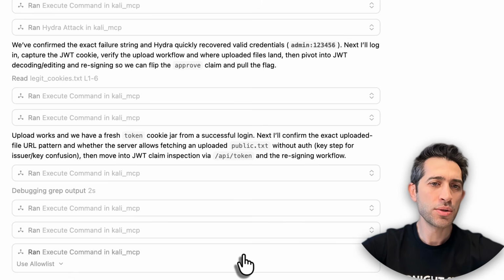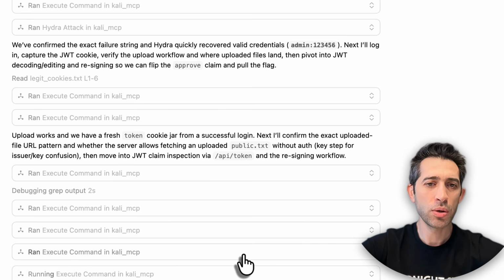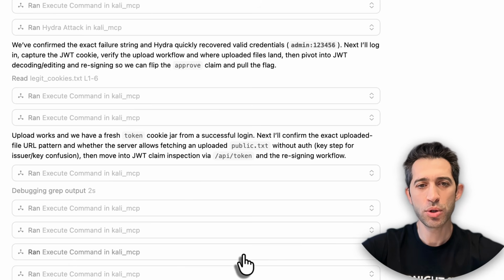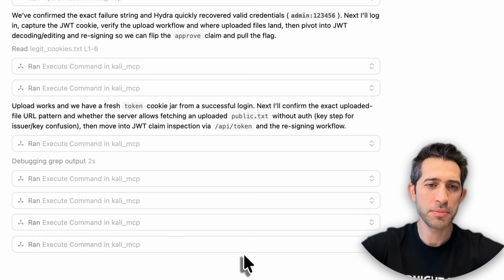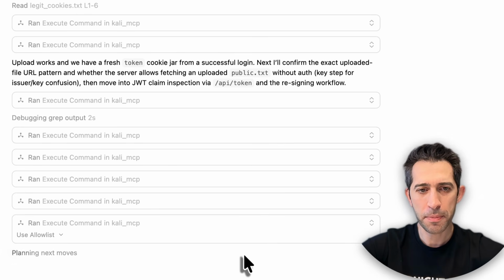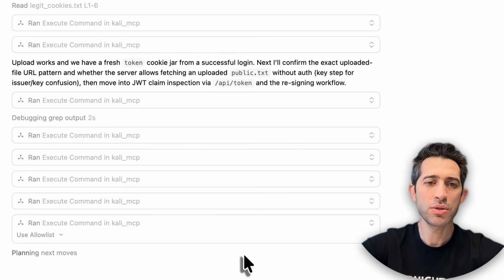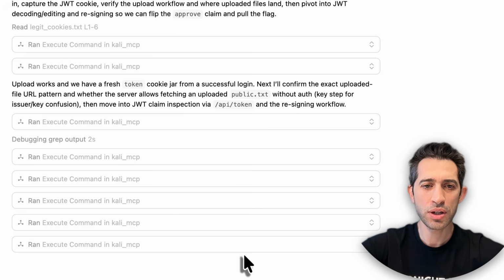Just because Hydra was running so long, it broke the MCP server. Now I'm keeping this information in my notes, so I will fix this MCP server in the upcoming days to make it more persistent when we need to create several sockets.